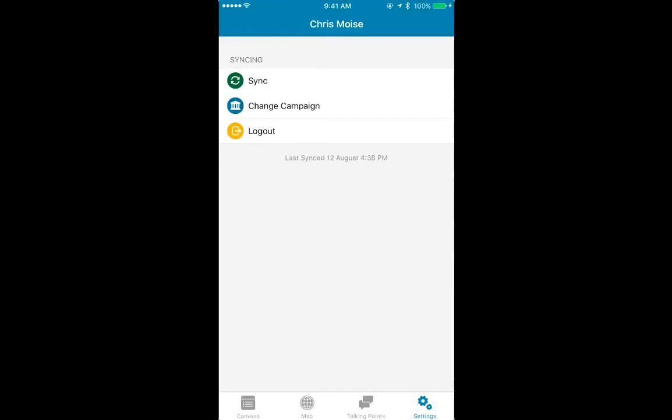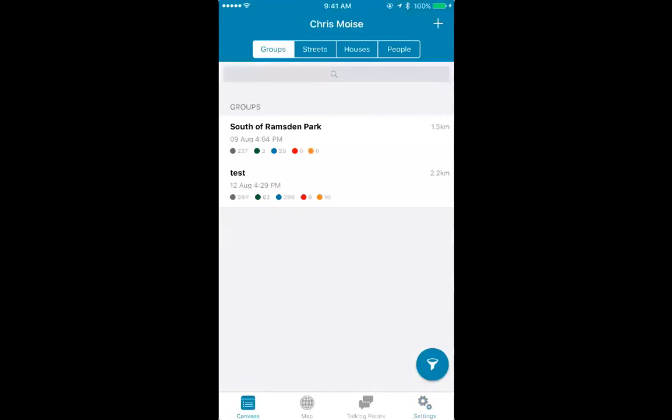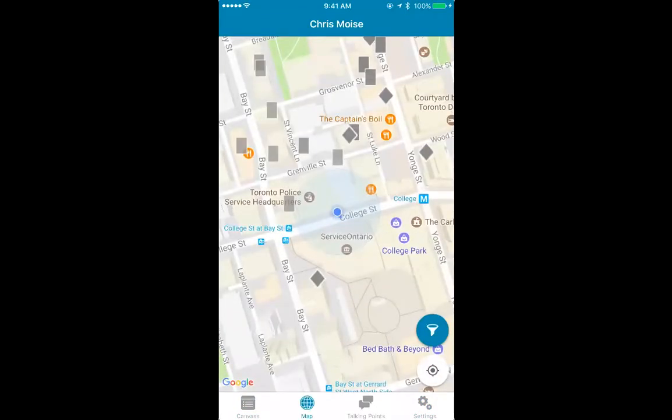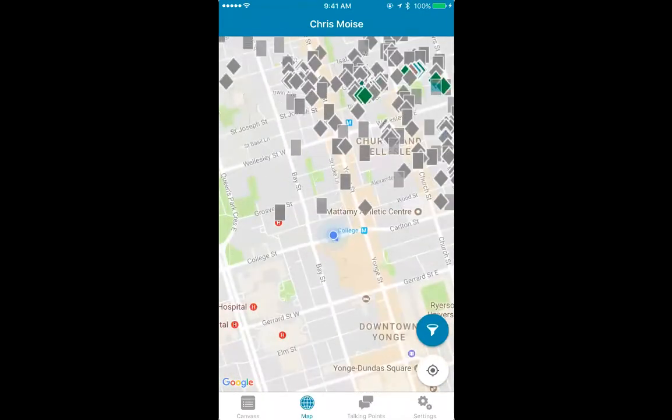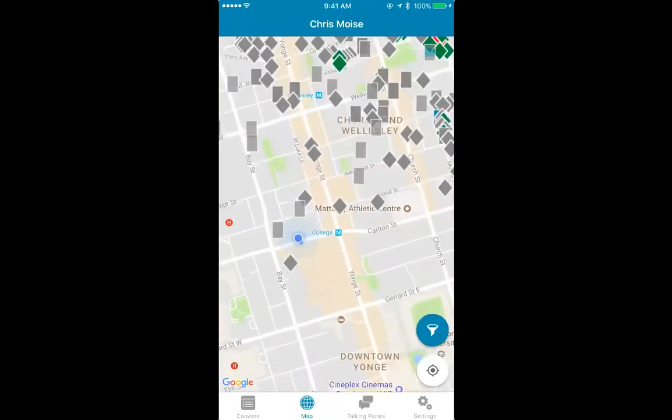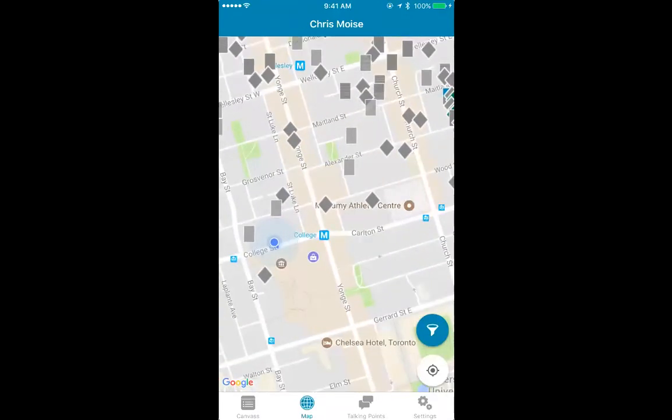Okay. So we have canvases down here. We have map. The map will show you where you currently are. This is where I currently am. From there, you can start your canvas, or travel to the area wherever it is that you're looking. All of the data that I have access to shows up there. If I didn't have access to every team, it would only show me the groups that I have assigned to that team. So if you assign somebody to poll 1, they won't see every single poll. They'll only see poll 1.